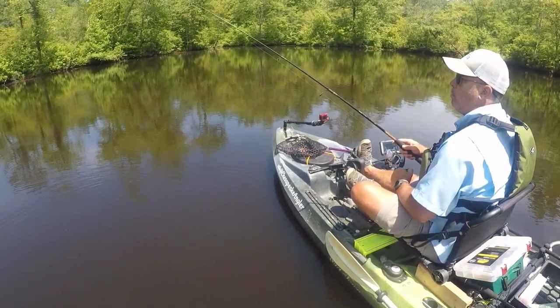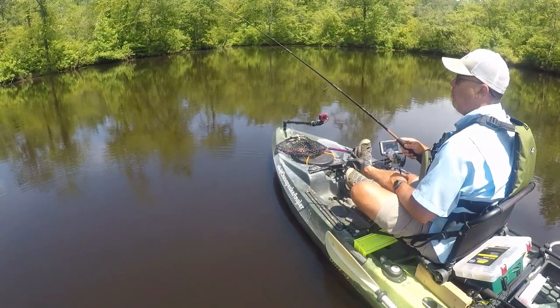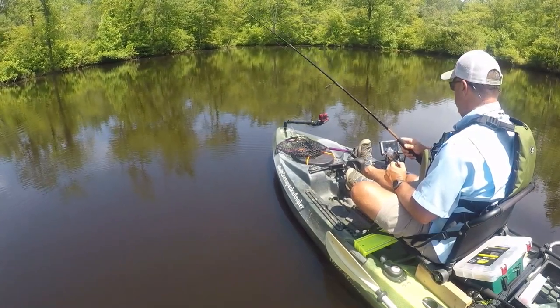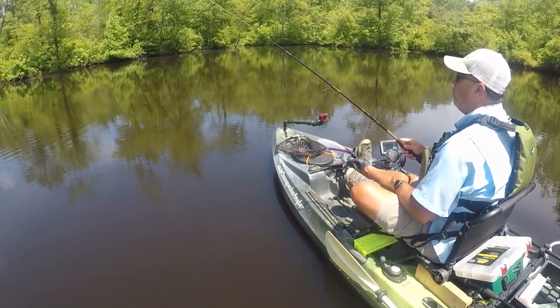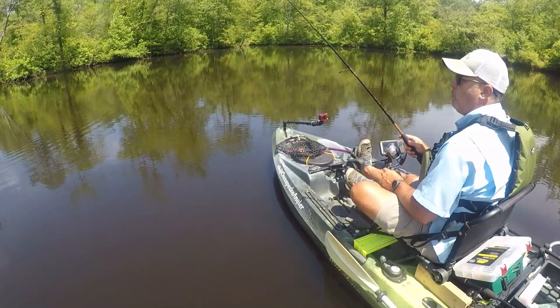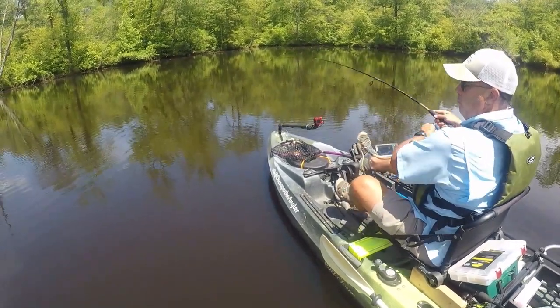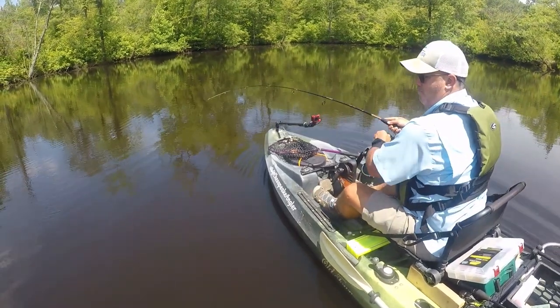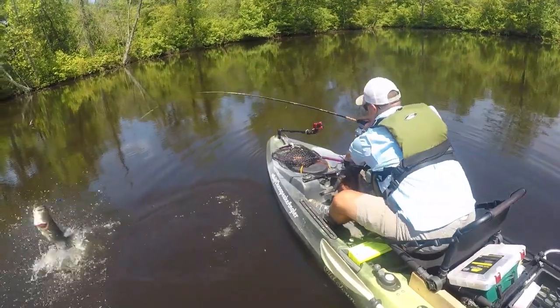Today's big fish was 19 inches and about 4.5 pounds. While I know that doesn't seem like a big fish to a lot of you, I sure hope I never stop getting excited about a quality fish that puts up a good fight. This fish was sitting near the bottom in about 6 feet of water on a laydown next to a ledge — perfect location for middle of the day. He was just chilling when my worm dropped by his nose and he decided to commit.